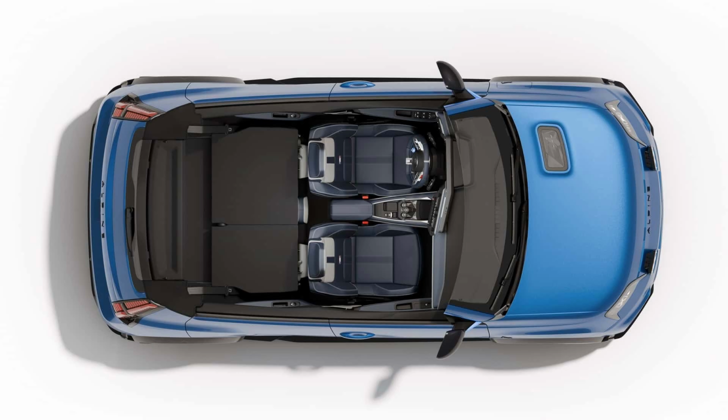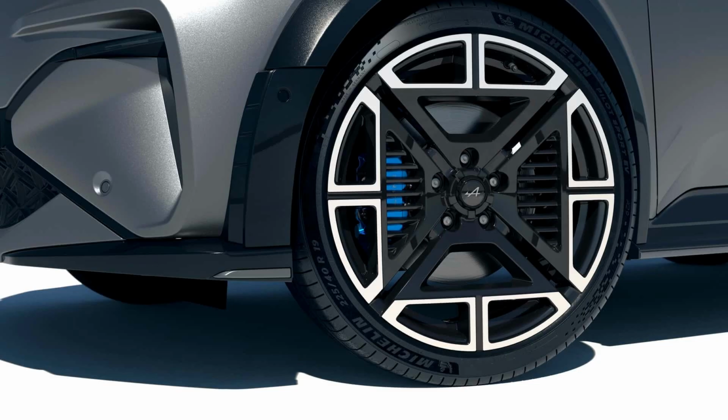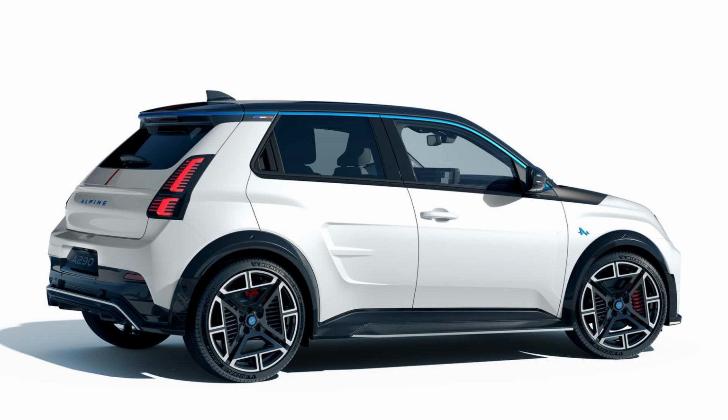Alpine's first EV, which is essentially a high-performance version of the revived Renault 5, intends to increase the driving pleasure of electric vehicles. The sleek city car is given a bit more ferocity by the Alpine version of the new Renault 5, which already has a stunning appearance. It has the X design from the French brand's iconic quad-light theme, which is evocative of vintage rally automobiles.